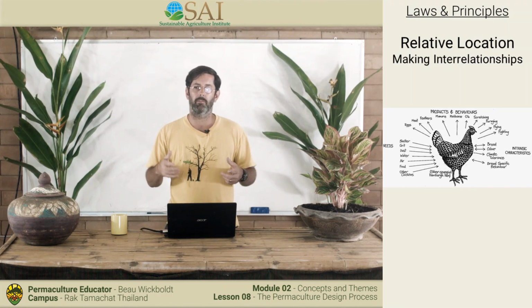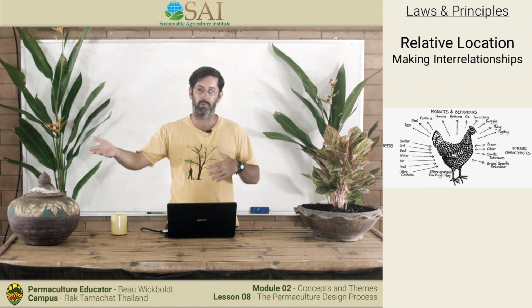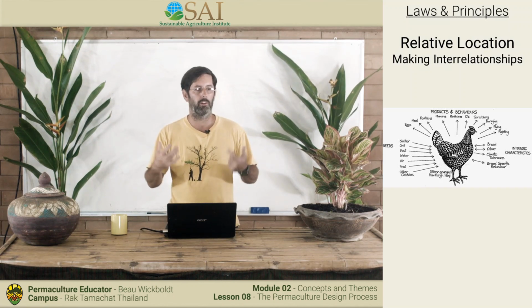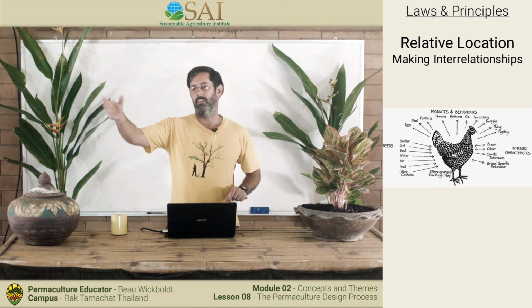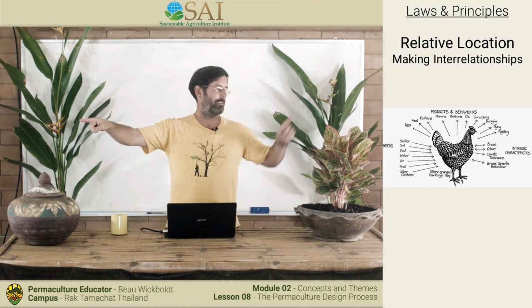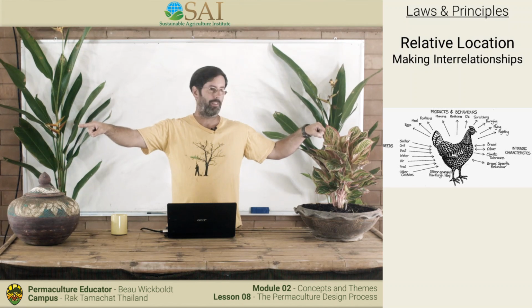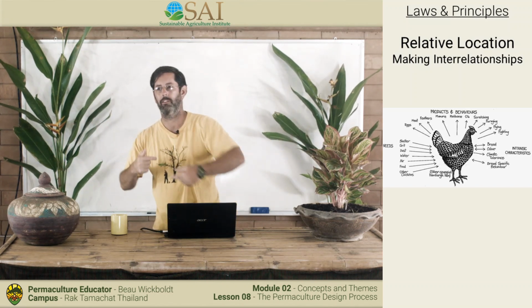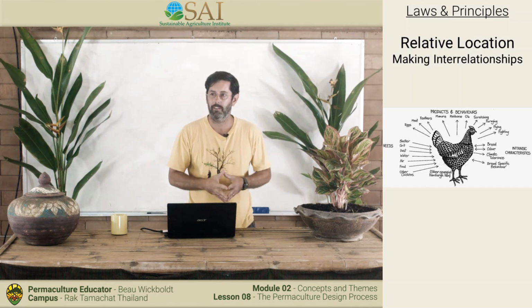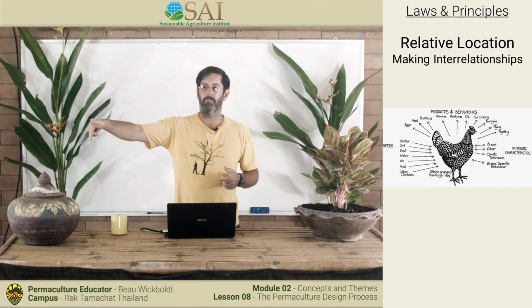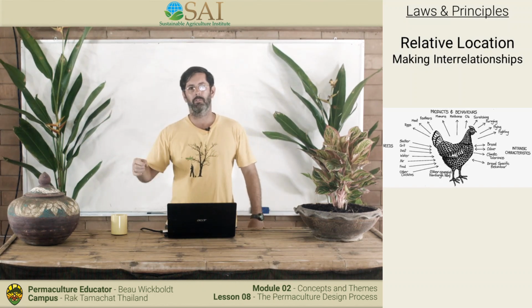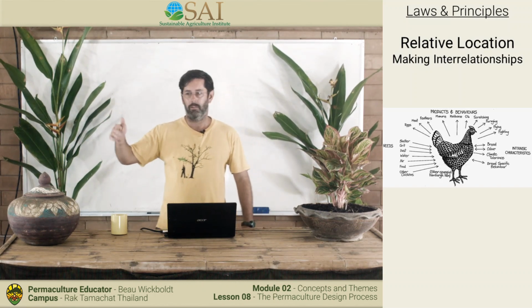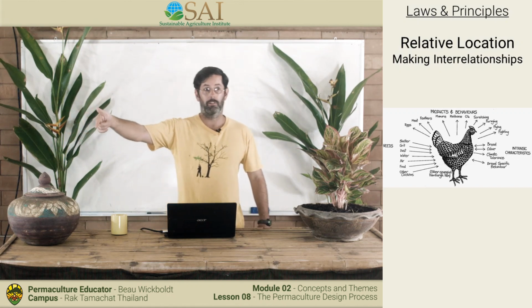Once we have our elements, we understand their needs and their outputs, then we can start to try to focus more on interrelationships. When you do this, you'll start to notice that the output of this one is actually the input of that one. That's how I make the connection. So the output of a chicken is the input of my compost. I need manure, right? Oh, cool. So now I have chicken tied to manure. Manure tied to compost, right? Compost tied to garden, vegetables.